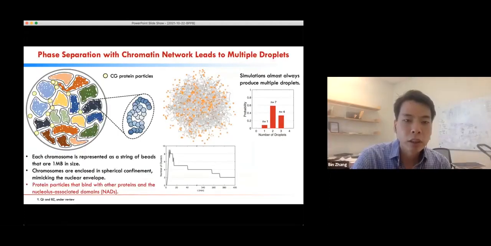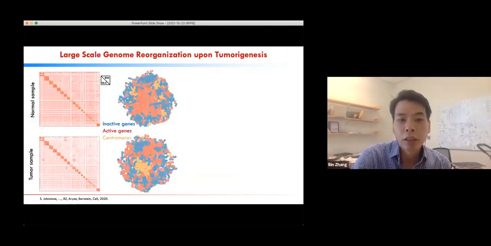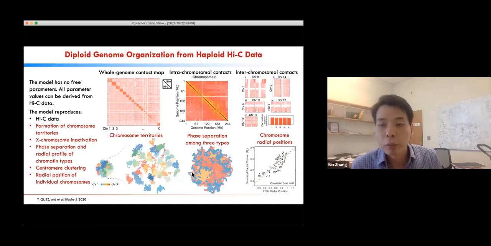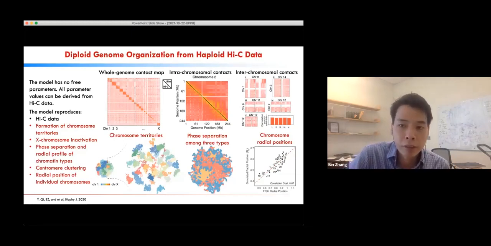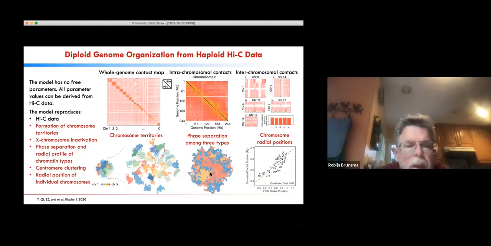So with the Hi-C data, yes, we do, in a sense. I mean, Hi-C in fact more or less tells you this phase separation. That is correct. Hi-C encodes that, but Hi-C does not really tell you much about the nuclear body phase separation. I guess I don't know which part of the phase separation the question was referring to. Yes, the fact that we were able to reproduce this phase separation is totally from Hi-C data.